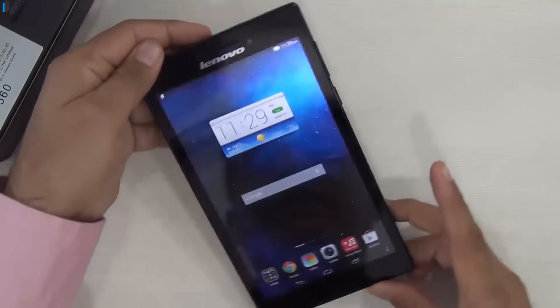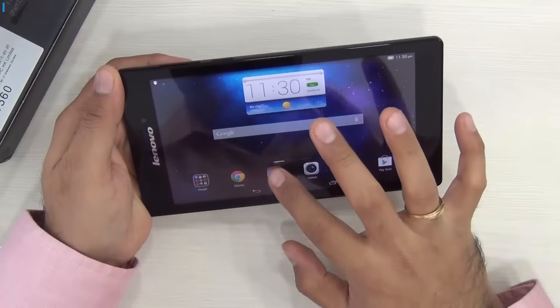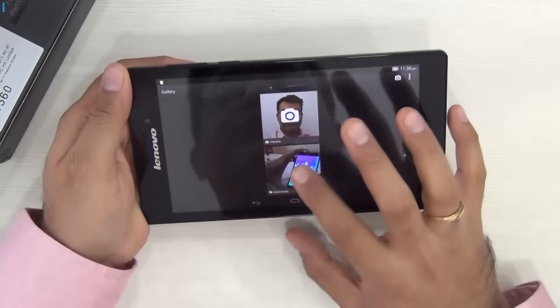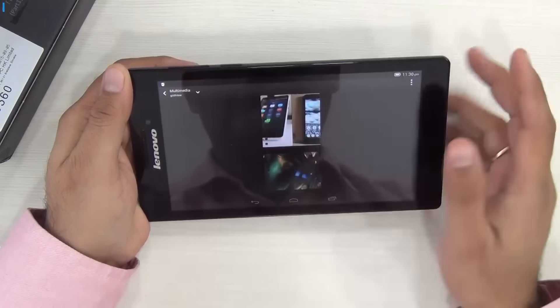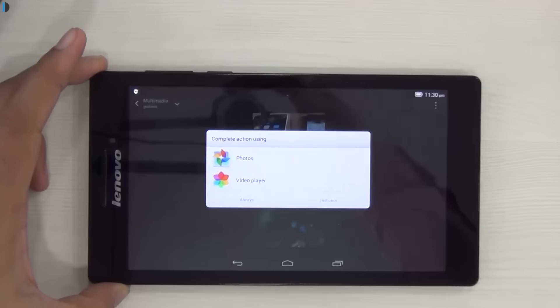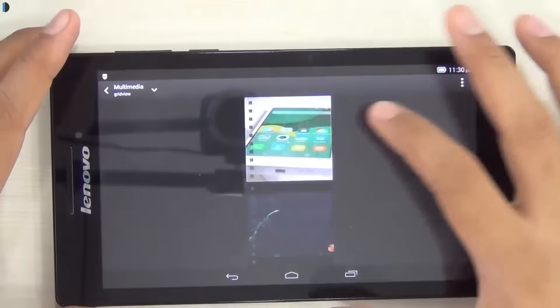Let me quickly load some audio clips and video clips and come back with some more details. We are back after quickly setting it up and installing some videos, games, as well as some audio clips, just to give you some audio and video playback tests. I'll first give you a video playback test to show you how good the display quality is here, and I'm just gonna zoom in closer and turn the volume to maximum so that you can judge the real video quality.